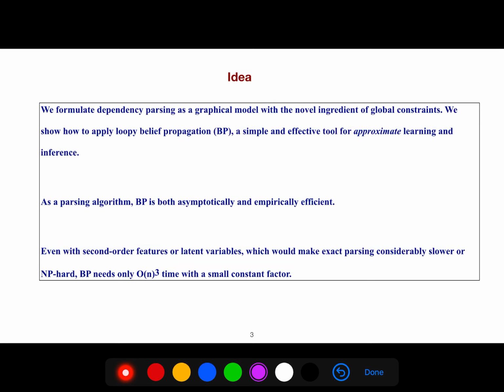As a parsing algorithm, belief propagation is both asymptotically and empirically efficient. Even with the second-order features or latent variables, which would make exact parsing considerably slower or NP hard, belief propagation needs only order of n cubed time with a small constant factor.